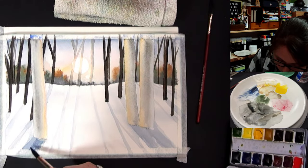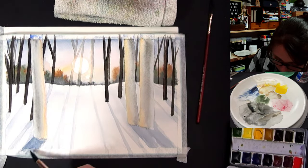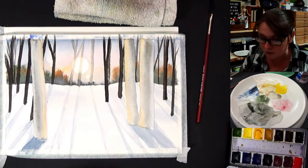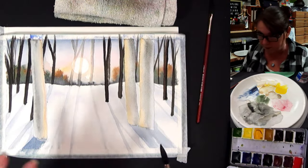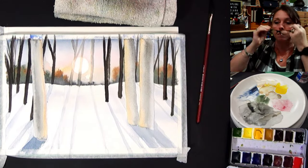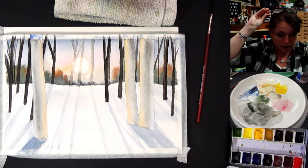I'm just kind of going over that shadow again. I wanted that a little bit darker, but it's fine. If anything, I grab some gouache and put some snow there, and that would work too. Okay, we are almost there.